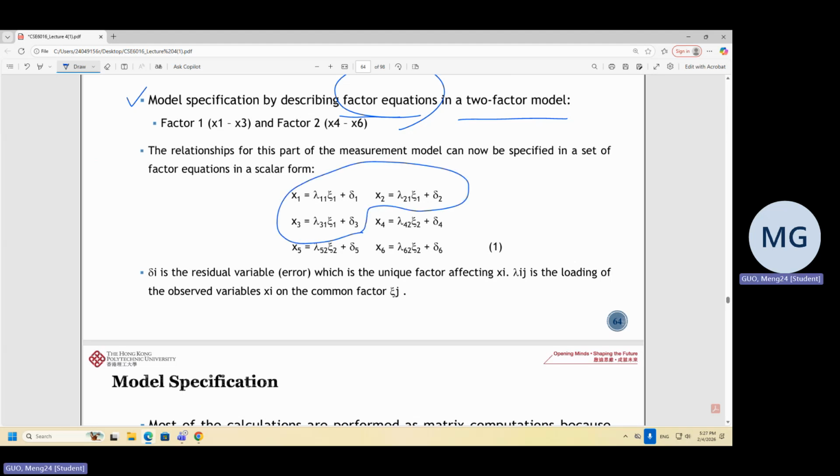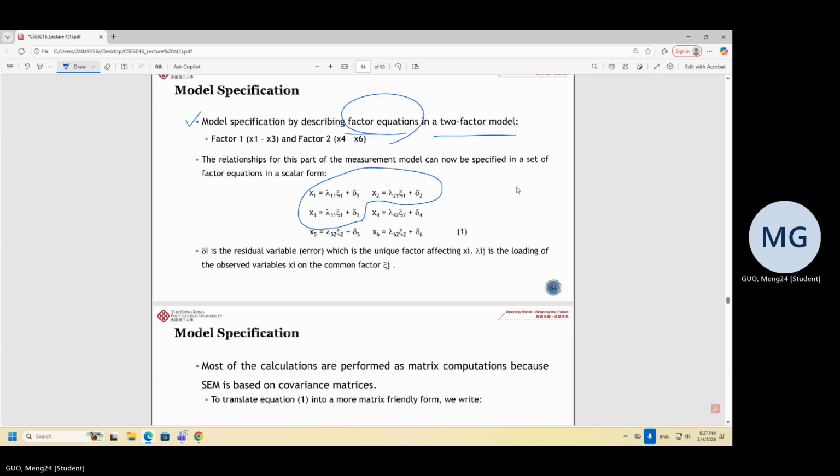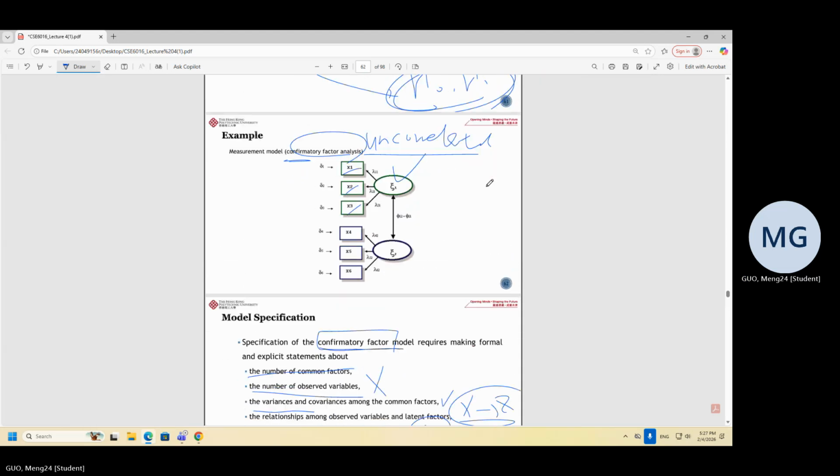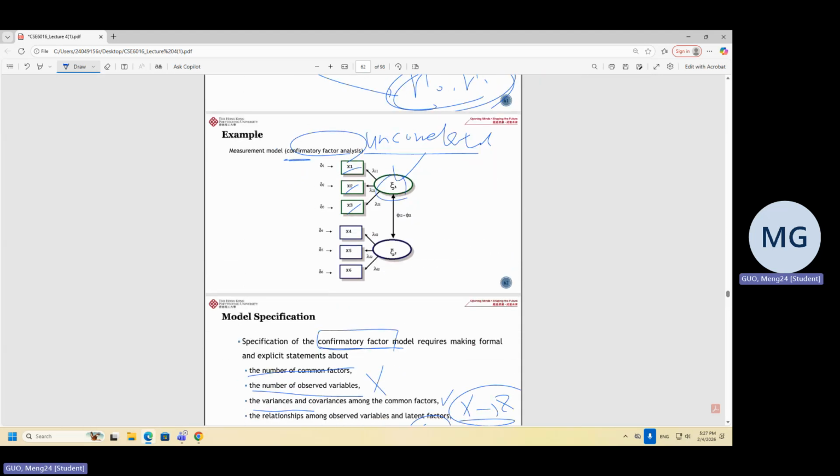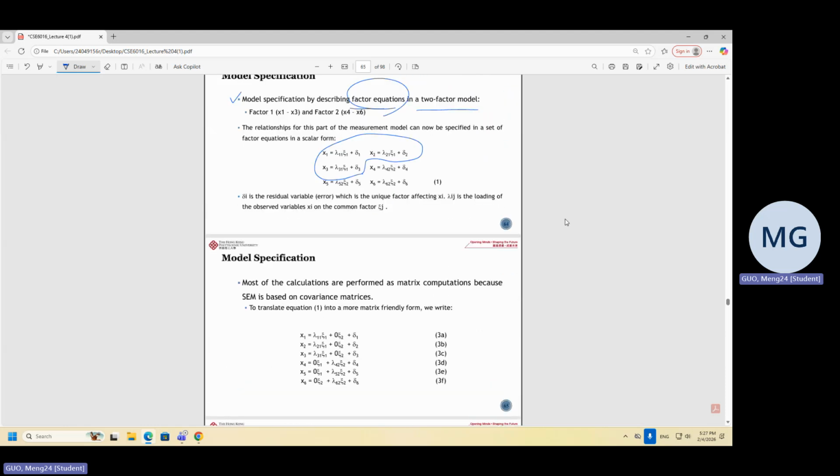So here, the first model, I don't know how to pronounce this Greek letter, but these are for latent variable 1. And this one is for latent variable 2. X is observed, so we know the value. And then theta is the error.